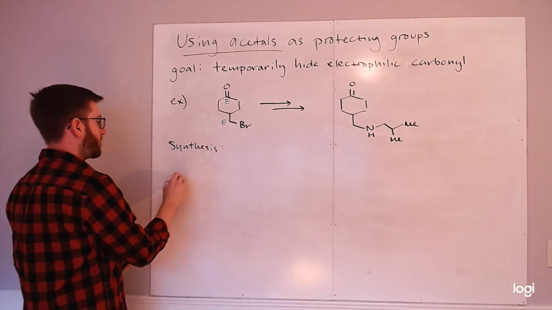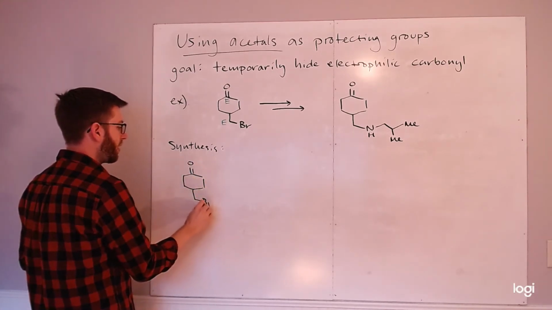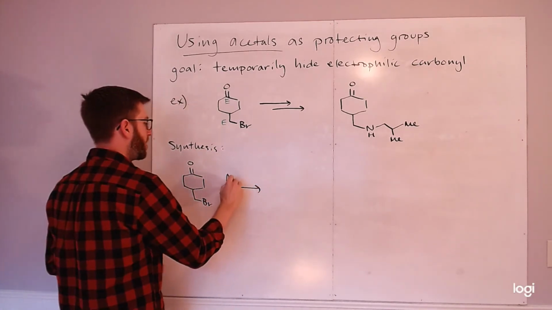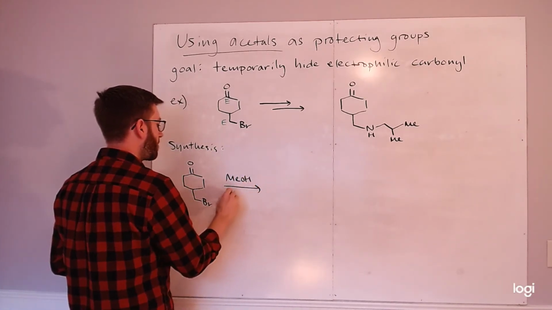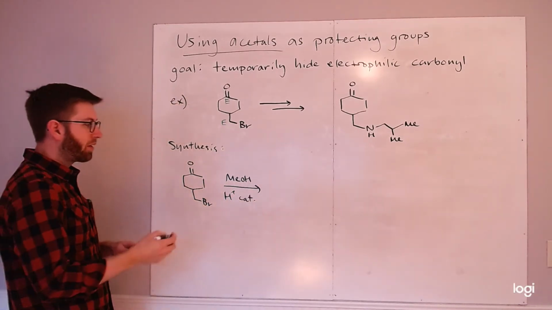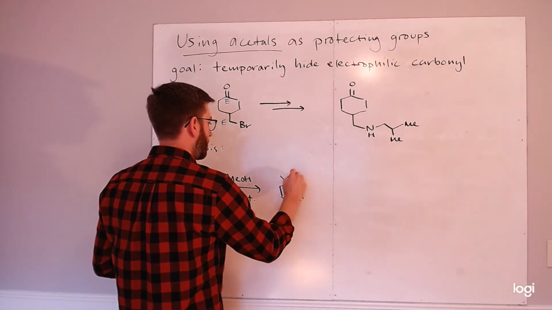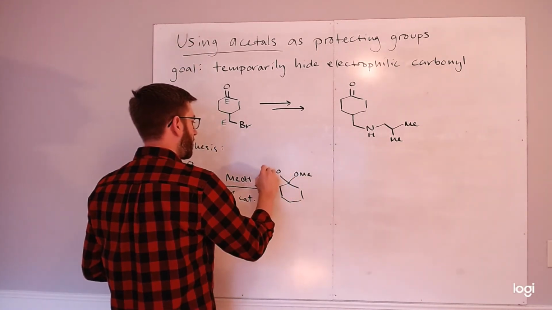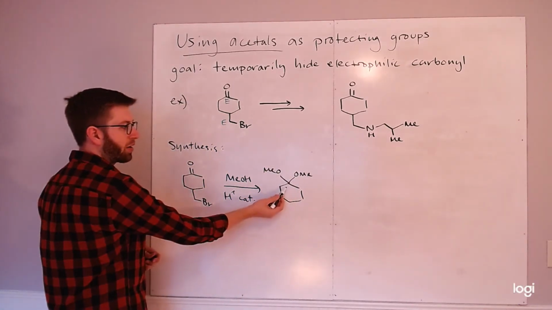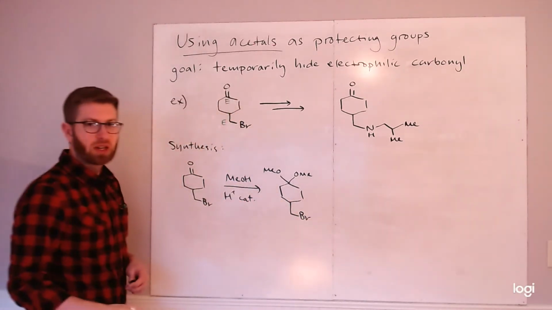would be first to take our starting ketone and convert it into an acetal. You can choose any acetal you want. There's quite a bit of work that's been done about which ones work best, but you don't need to worry about that level of detail. So I'll just choose to make a dimethyl acetal from methanol. And so that will hide the electrophilicity of the carbonyl. So I've gone from an electrophilic site here to a non-electrophilic site in the acetal. Bromine is going to survive unchanged.